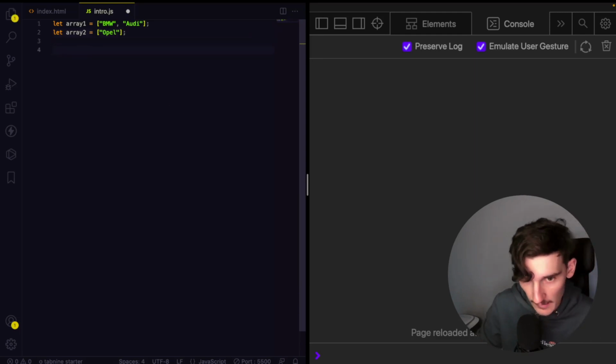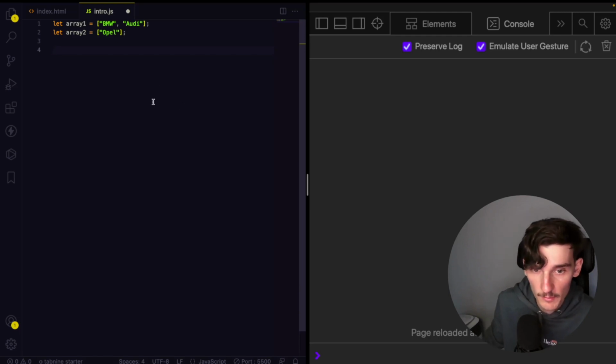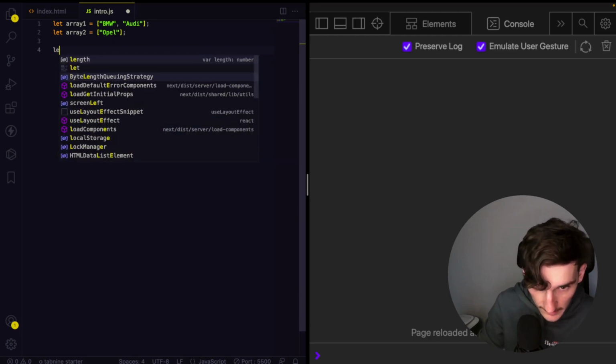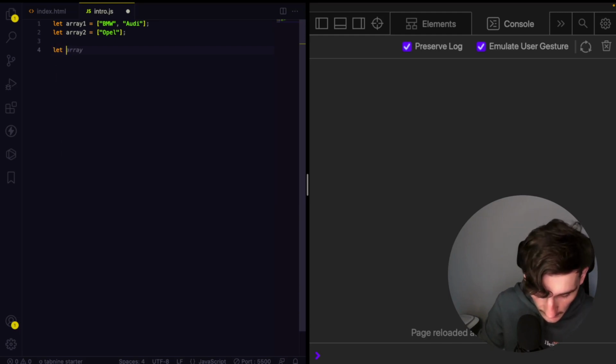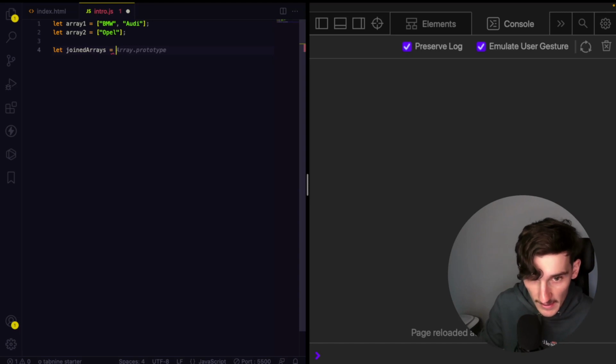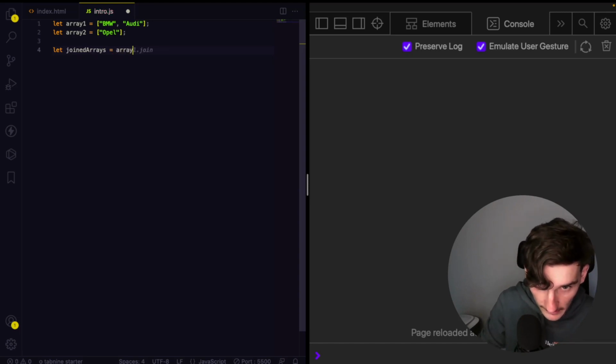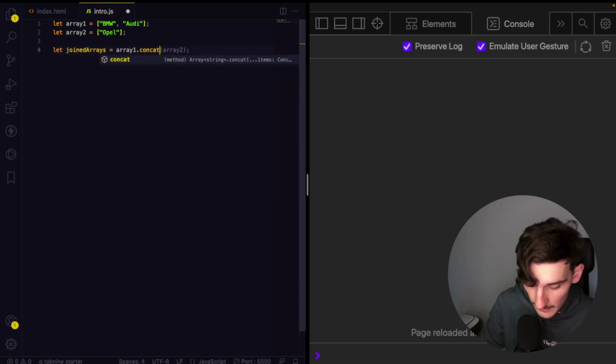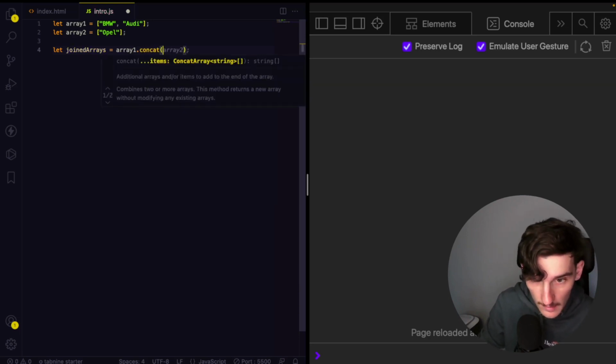And we have a situation when I want to join these two arrays into one, and I will do it with the method concat. And how is it made? So let joint arrays be assigned to array 1 dot concat array 2.